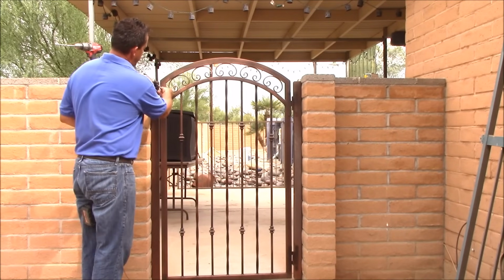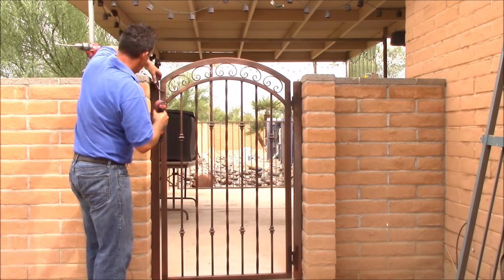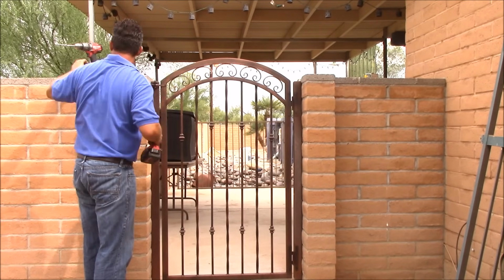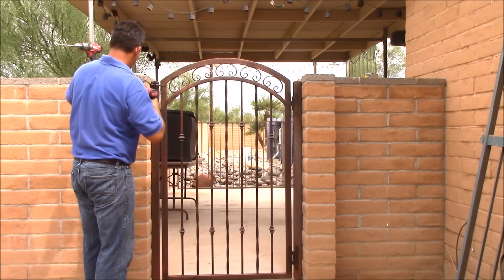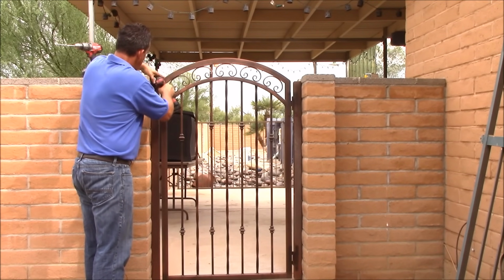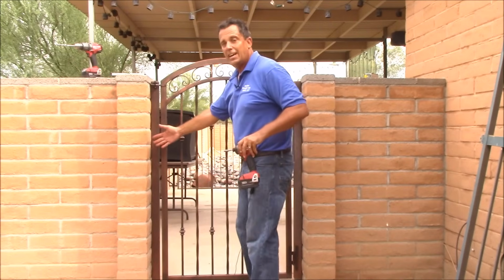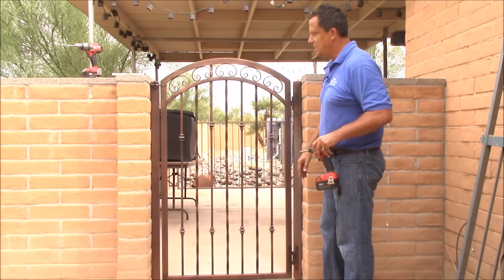Now we're going to put the finger on, just put it in the latch, put it going across so it looks nice. Okay, so our latch is on, gate's latching. Now I'm going to finish putting in the screws that I didn't before. At this point, if you had a real bad difference top to bottom of your opening, you can actually take some of the screws out and pivot your gate. This one, the opening is fine, so we're going to go ahead and leave it as it is.